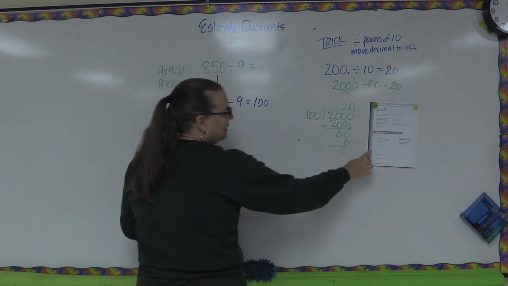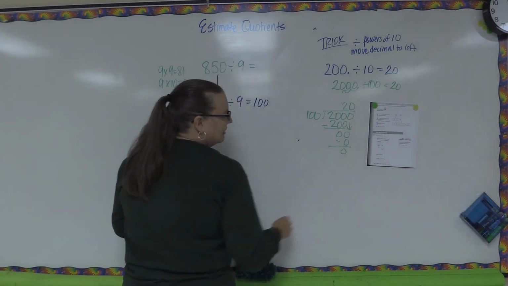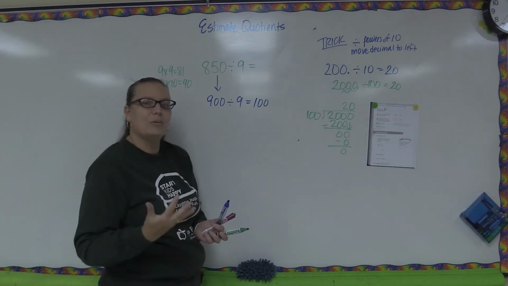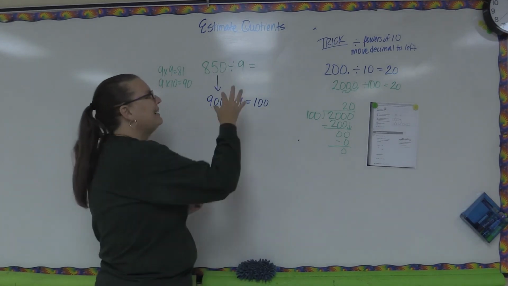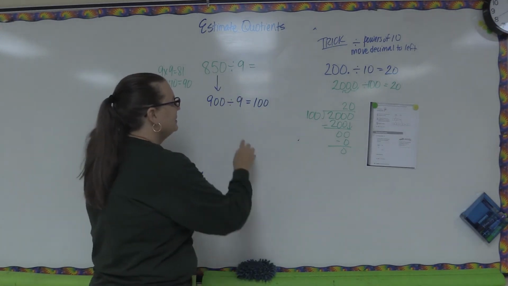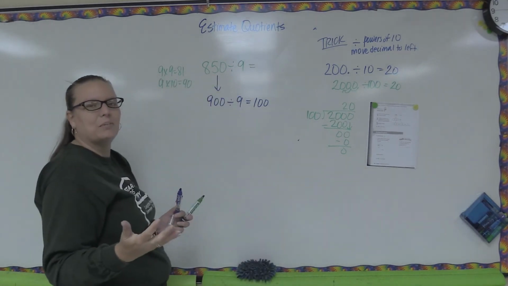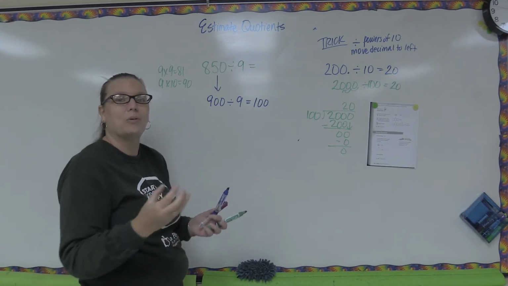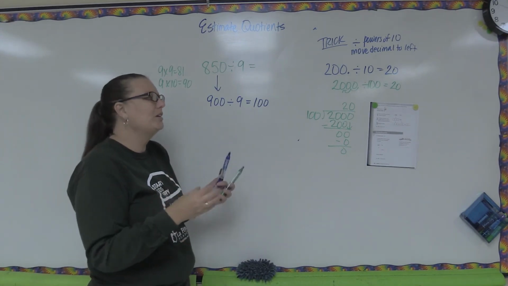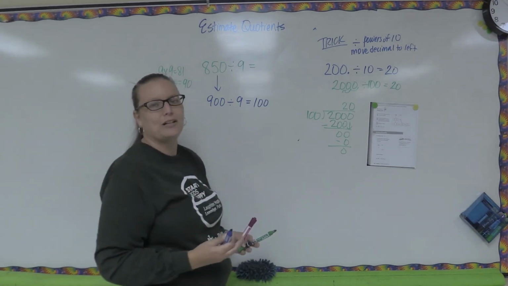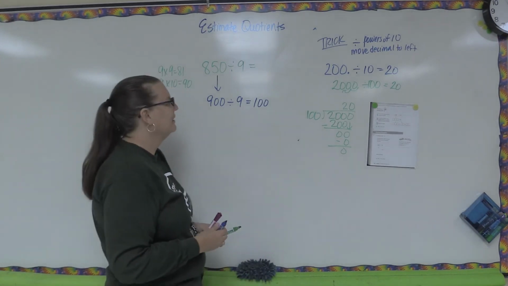So you've got some things to put in here to fill in those blanks on that page. There are different ways to solve these problems. We didn't have to do it this way. The reason I stuck with the 9 is because the book has it there. But you're going to come across some problems where you have to make a decision about what works best. As long as you can find a compatible number, a number that's close to it, that means your answer is going to be reasonable, okay?